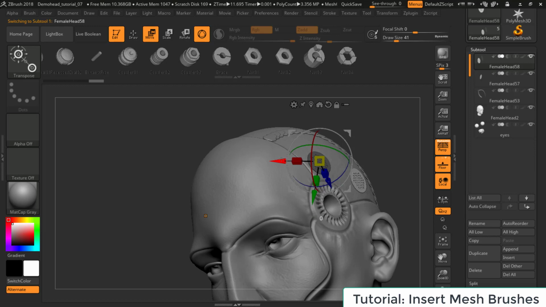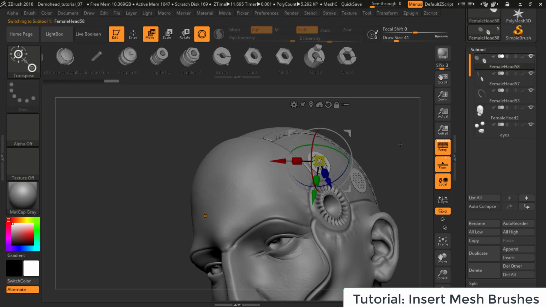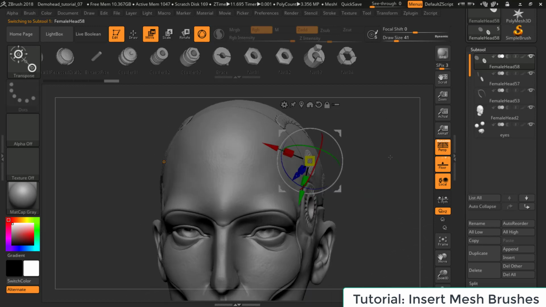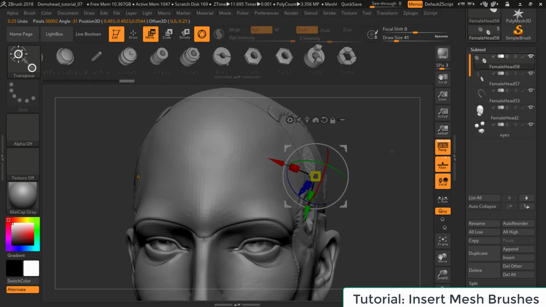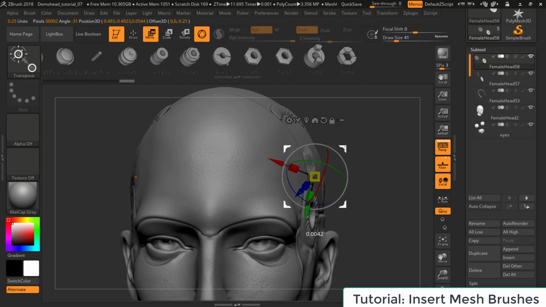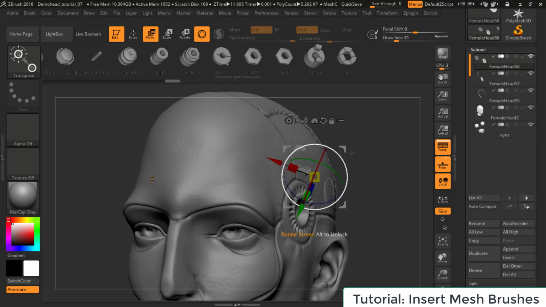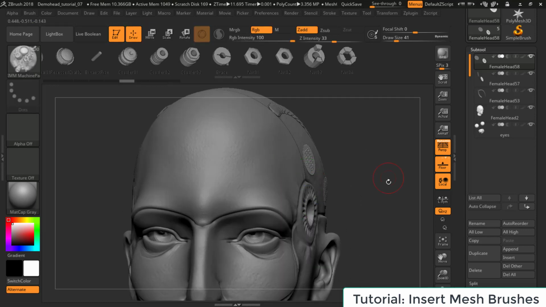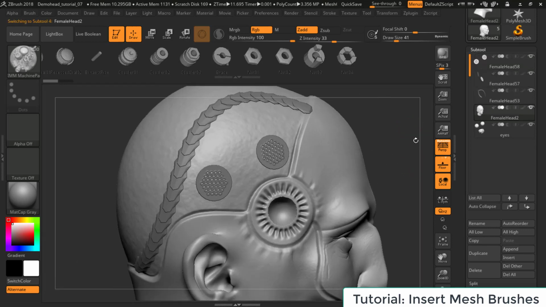Yeah, so for instance, if I wanted to kind of move, if I'm not happy with the placement, of course I can move them. Actually, there's a mask. I could just control click to the side. This little feature here on the move tool will just center the pivot according to that selection. And then I can freely use these to move as well. So anyways, if I'm not happy with the placement, obviously I can tweak that. But yeah, so I don't want to spend any more time on this.